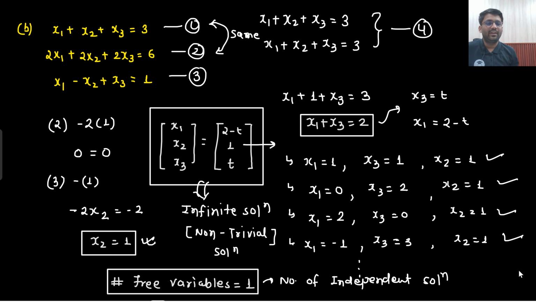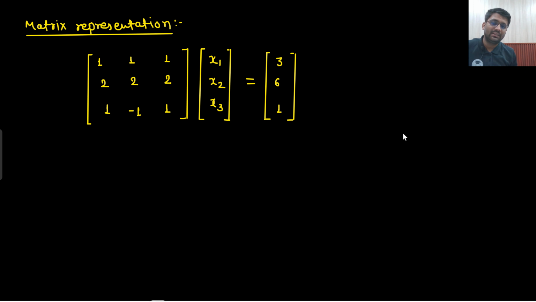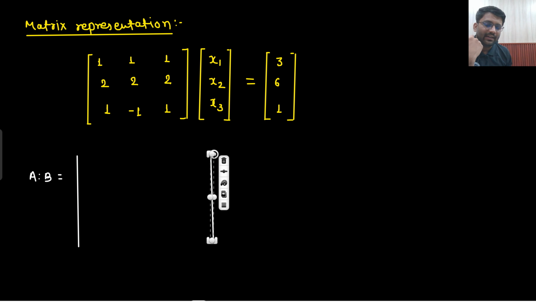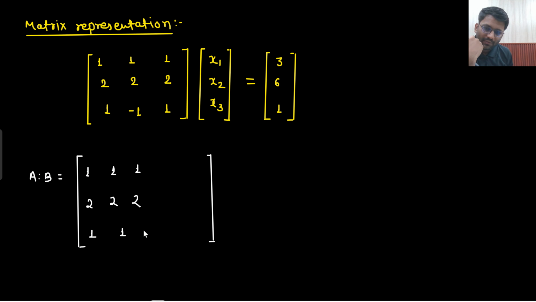Let's make the augmented matrix and everything. We are going to make the augmented matrix and all those scenarios. So this is our matrix representation, right? Can I make my augmented matrix now, A augmented B? What will be your task? Treat it as a single matrix and find out its row echelon form. The first task would be to find out the row echelon form. Forget about anything else. Just find out the row echelon form. 1, 1, 1.